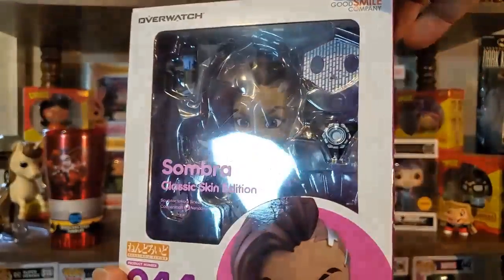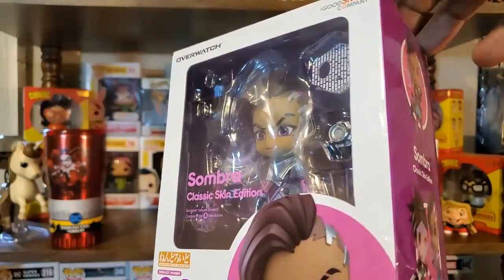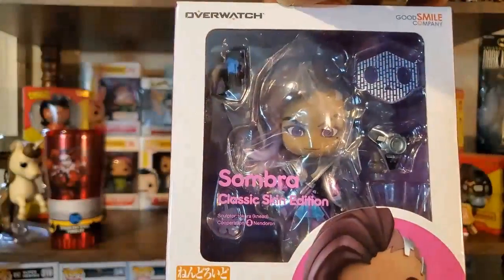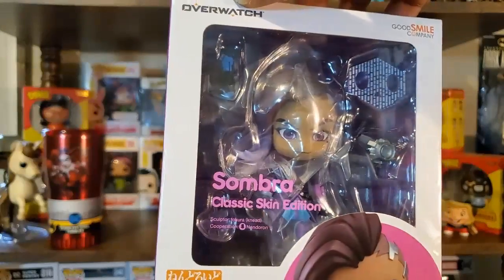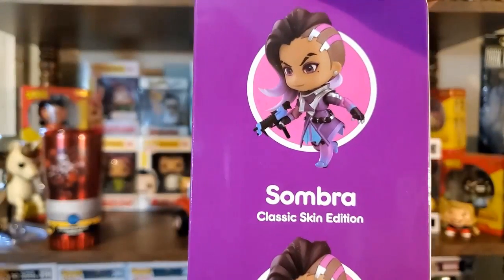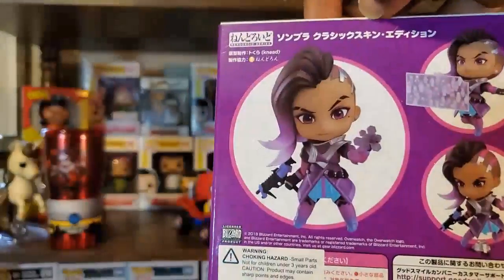Now, I don't actually play Overwatch because I was kind of late to the party, so I just didn't really get into it. I know you have to be a team player and be familiar with the different roles and all of that, so I decided not to really get into the game. But I do like the character designs, and this character looks very cool, especially with the coloring they put on her, and it translates very well to this figure.